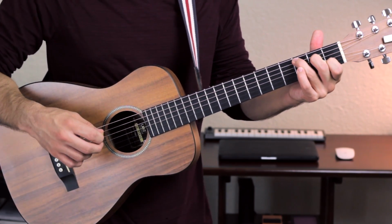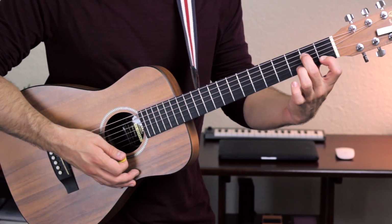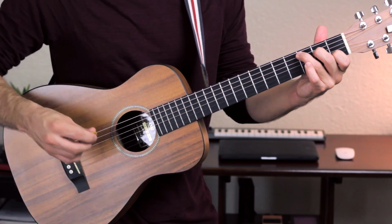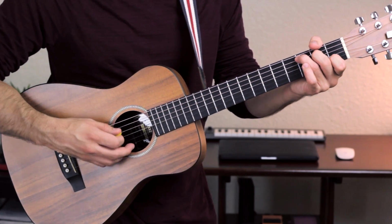C major goes like this. Your first finger goes behind fret 1 of the B string, your second finger goes behind fret 2 of the D string, and your third finger goes behind fret 3 of the A string. Strum the A to high E strings, and that's a C major.